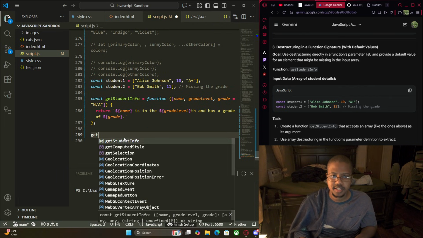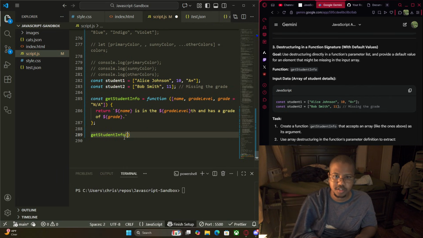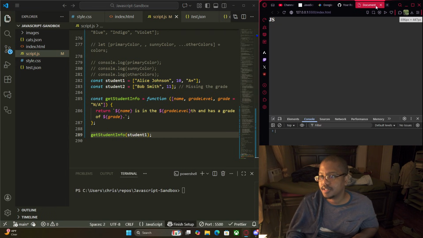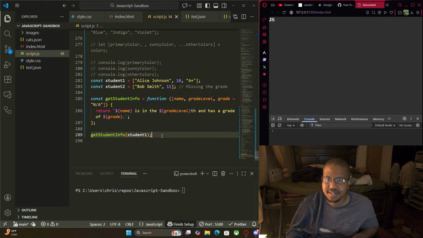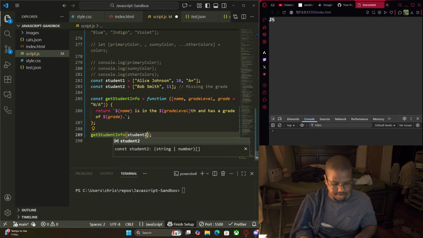So if we do get student info and we enter student, okay, let's see what happens. Nothing happens. Why doesn't anything happen?